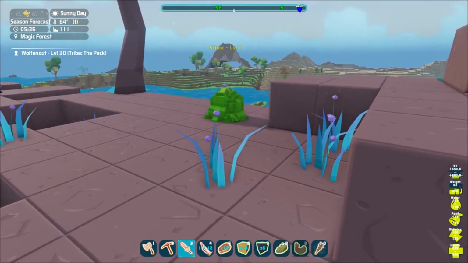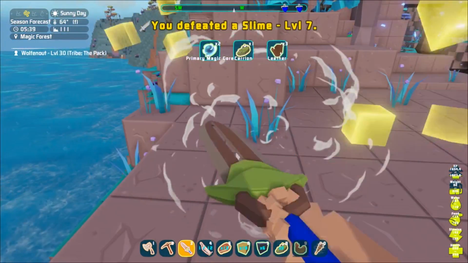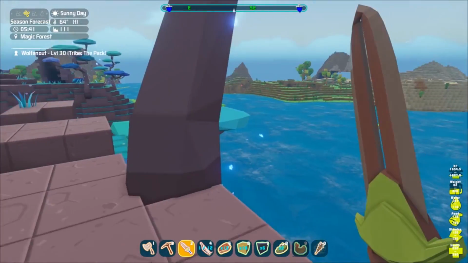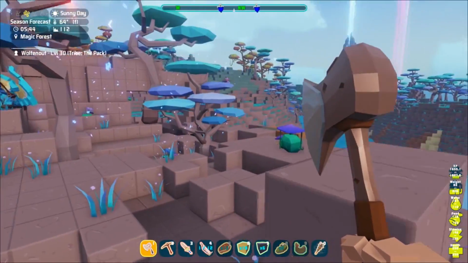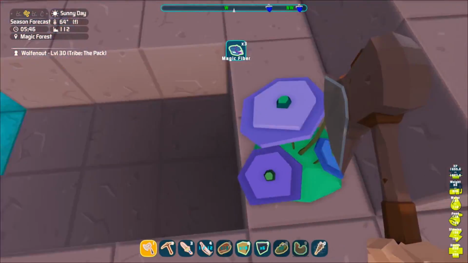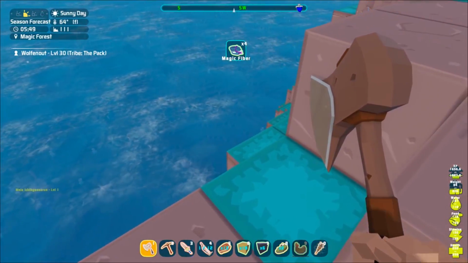Let's attack this slime real quick and see what happens. Oh, you can tame it. Oh! Slime! Oh, got it. Oh, we need that primary magic. That is something I think we need. Alright, so if we chop this tree, we get that bark, which we need. But if we harvest this stuff, we get magic fiber. What's this thing? Magic berries. Magic fiber.